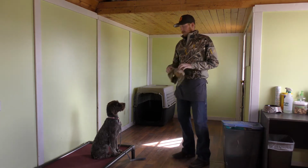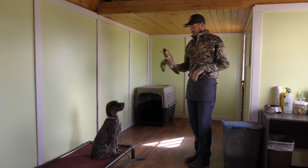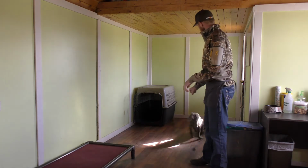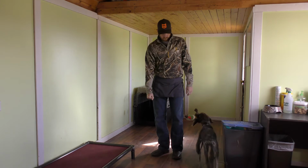So I make a rule that anytime little kids play with my dog, they have to have a soft toy. And that way it gives her something that she can go after, as well as if the kids get scared, they can throw the toy. And she loves to play, and she's already doing really well with fetch.